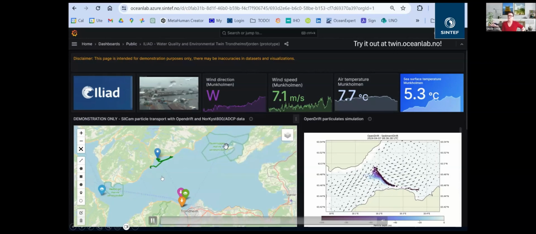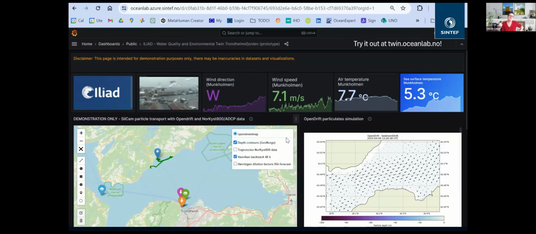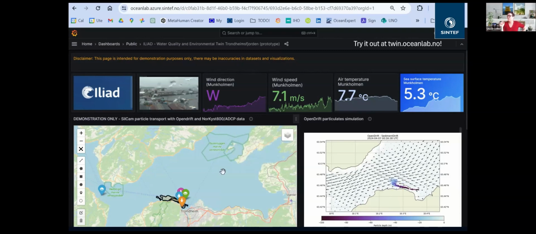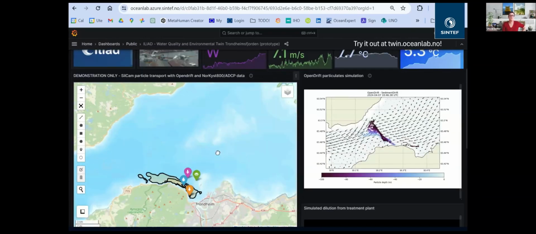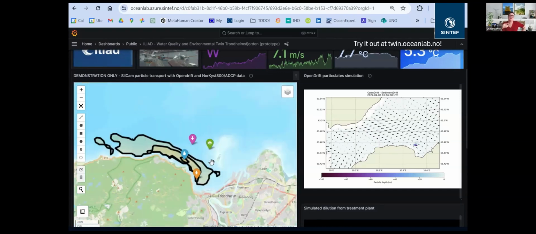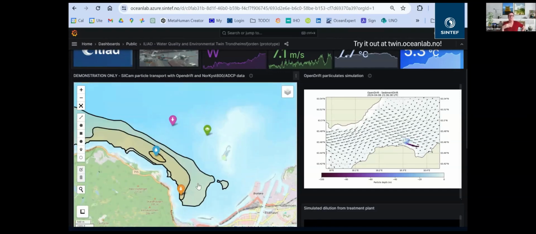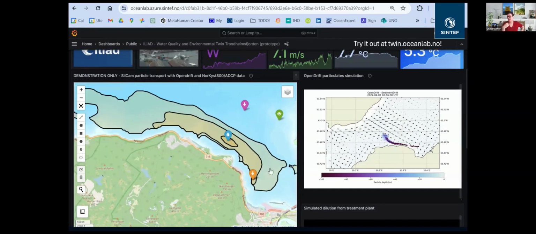And in the future, the next step will be to really make this interactive so that you can have your own what-if scenarios. You can drop a pin in this fjord and then a simulation will start on demand with the current observed ocean data. It's accompanied by an operational ocean model that we have available. And then we'll tell you where things might be transported.